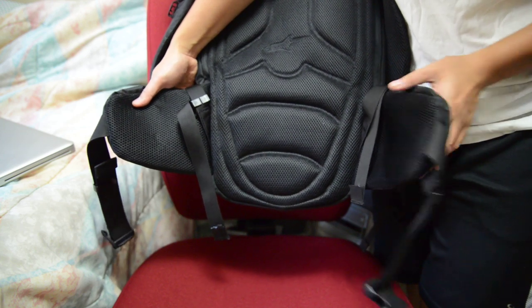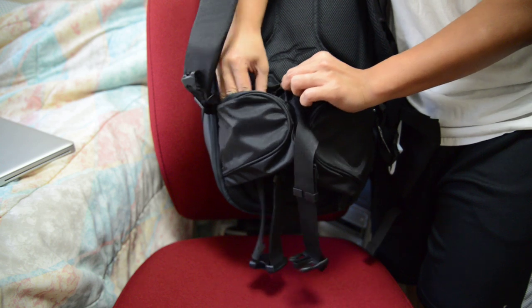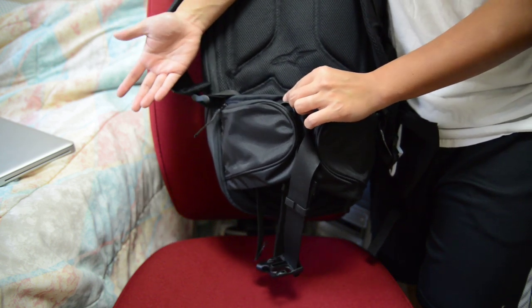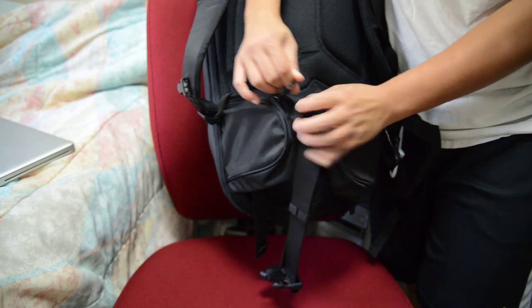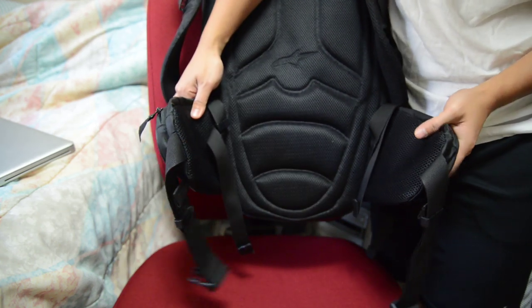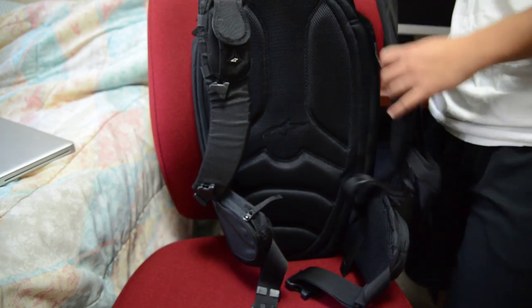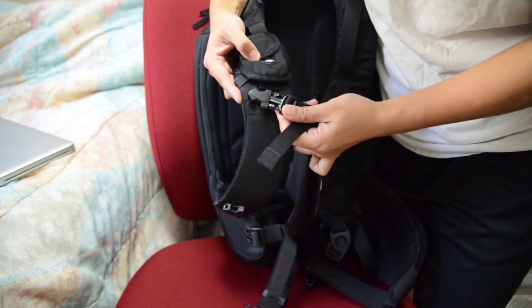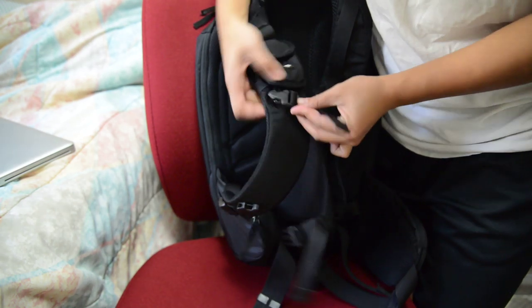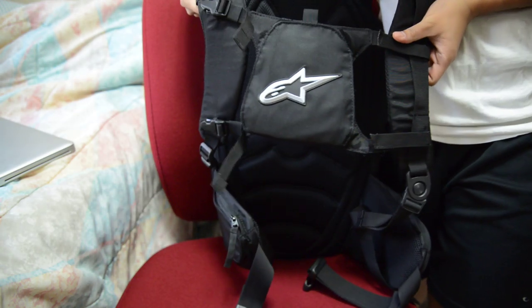The whole back of the backpack also has a mesh material for ventilation, and these little channels further aid airflow. The bottom waist straps also have mesh for ventilation — and these are your waist straps. On each side there are small pockets to keep snacks like power bars, fruit bars, or a cookie. And this is your sternum strap — it buckles in like this and sits on the front of your chest.